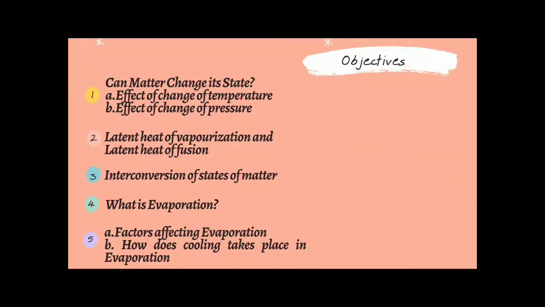In this lesson, we are going to cover topics like: first topic, can matter change its state? In that, effect of change of temperature during the change, then effect of change of pressure during the change. Second topic, latent heat of vaporization and latent heat of fusion. Third, interconversion of states of matter. What is evaporation is the fourth topic, and the last topic is factors affecting evaporation. How does cooling take place in evaporation, and difference between evaporation and vaporization. So let's begin.